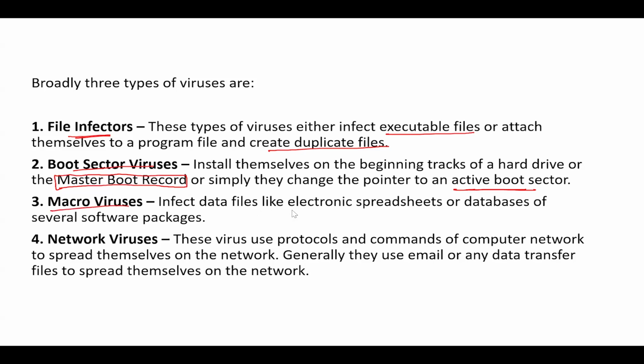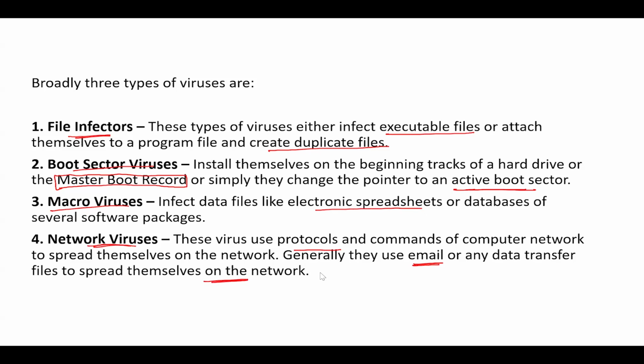Macro viruses infect data files like electronic spreadsheets or databases of several software packages. Next one is network viruses. These viruses use protocols and commands of the computer network to spread themselves on the network. Generally, they use email or any data transfer files to spread themselves on the network.